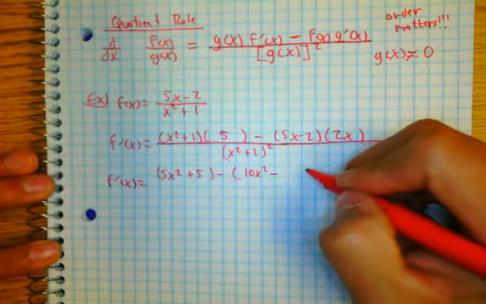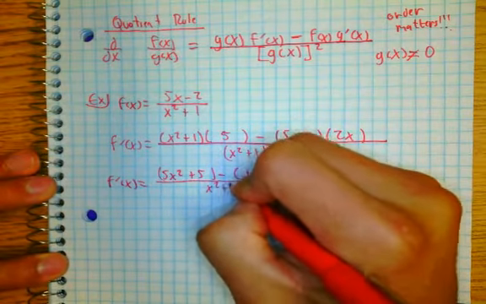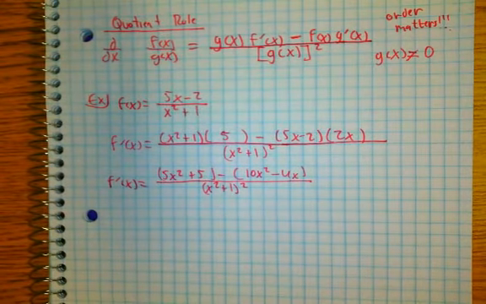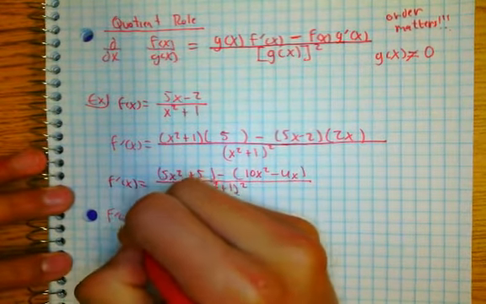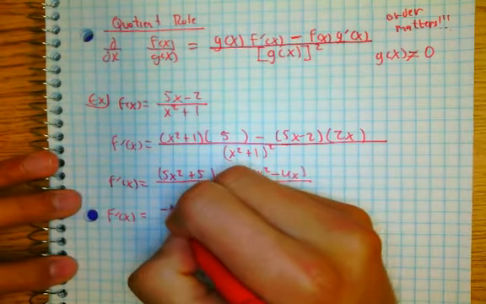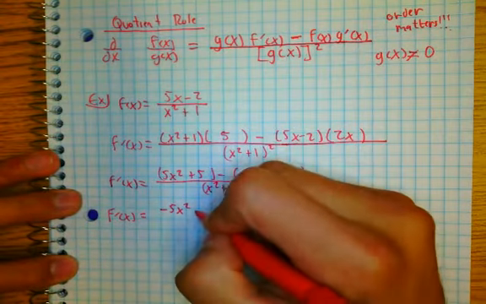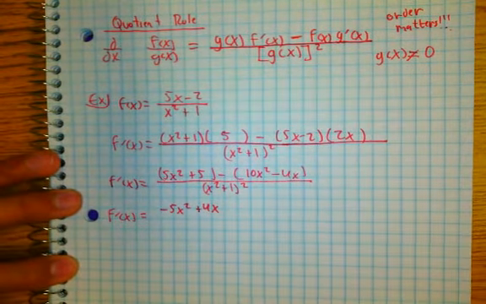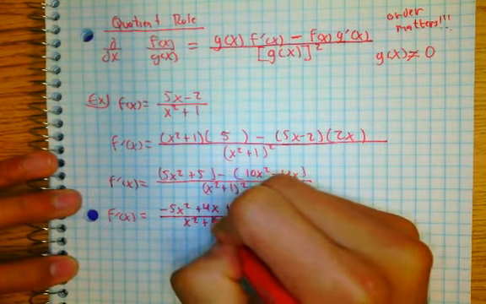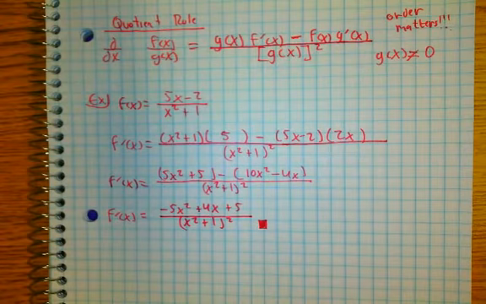Notice what I'm going to do. I'm not really going to expand this out. I'm just going to leave it as x squared plus 1 squared. There's really no need. Last step, I'm just going to combine like terms. So I have 5x squared minus 10x squared, that becomes negative 5x squared. I have minus a negative 4x, so that becomes a plus 4x. And lastly, I have a plus 5 all over x squared plus 1 squared. And we are done with that problem. Again, don't waste time trying to expand this out. It will take a long time, and there's really no need.